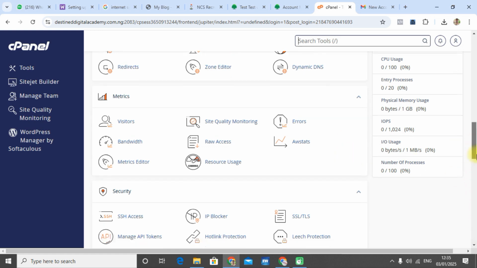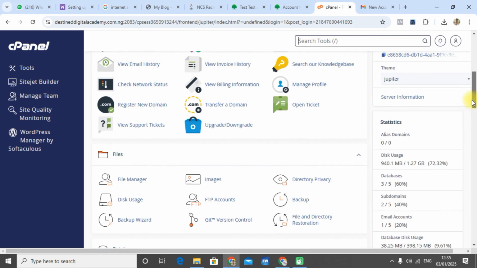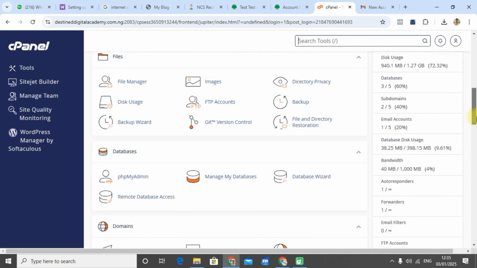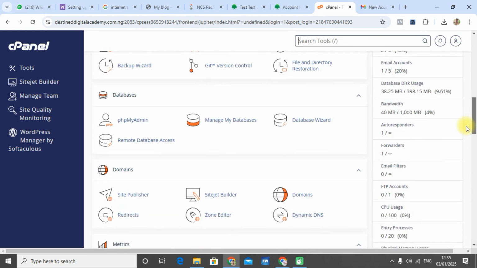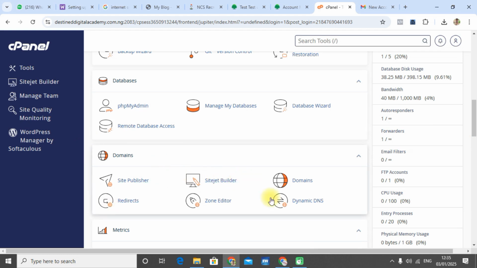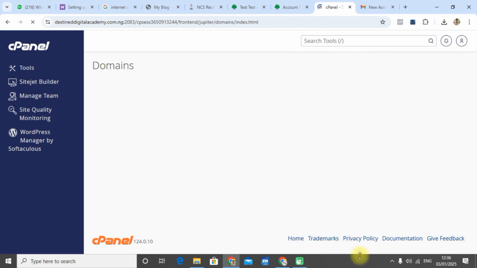To create a subdomain like we already did in the previous session, we'll just go to the domain section, go to domain. Remember, if this is what you want on your website, you don't need a subdomain, just install it direct and you are good to go.